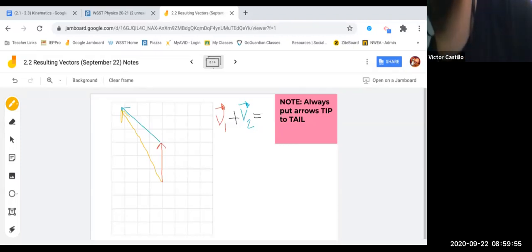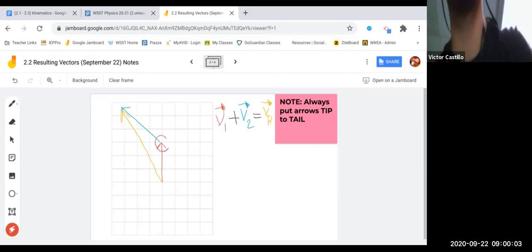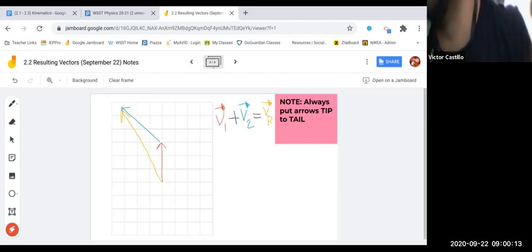So now both the tips and both the tails are touching. When it comes to just normal vectors, you want to do tip to tail. But when you're trying to find the resultant vector, that's the only time where you can do both the tips and both the tails of the arrows.